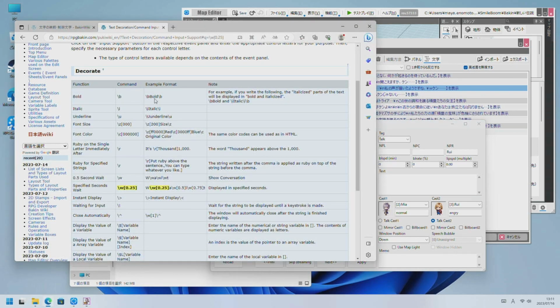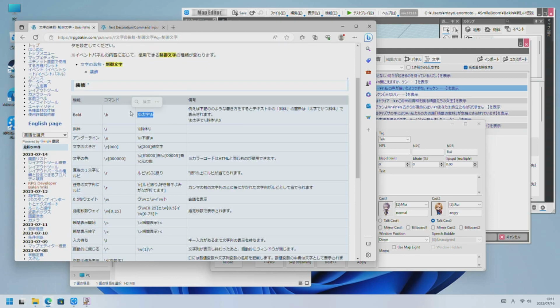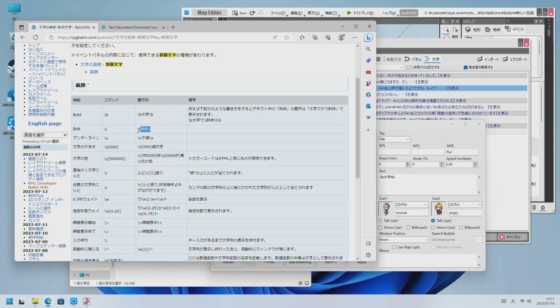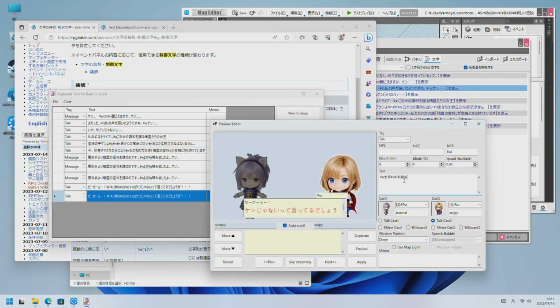As for the compatibility status of control characters, I'm trying to match them as much as possible. However, it's different from Bakin's implementation, so some expressions may change. Basic notations can be previewed in this way.